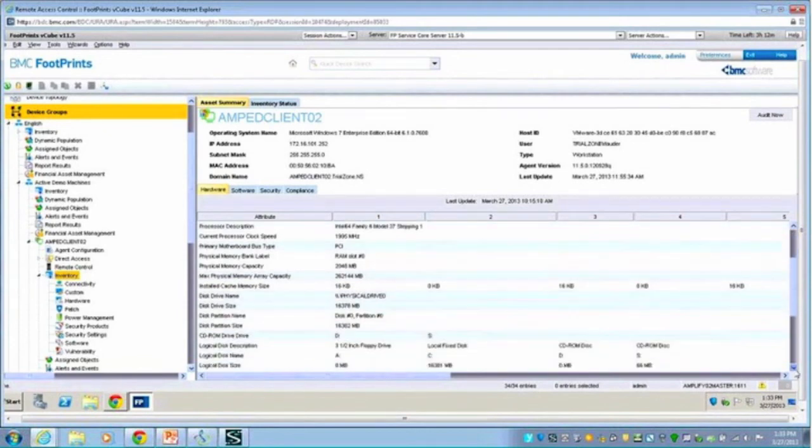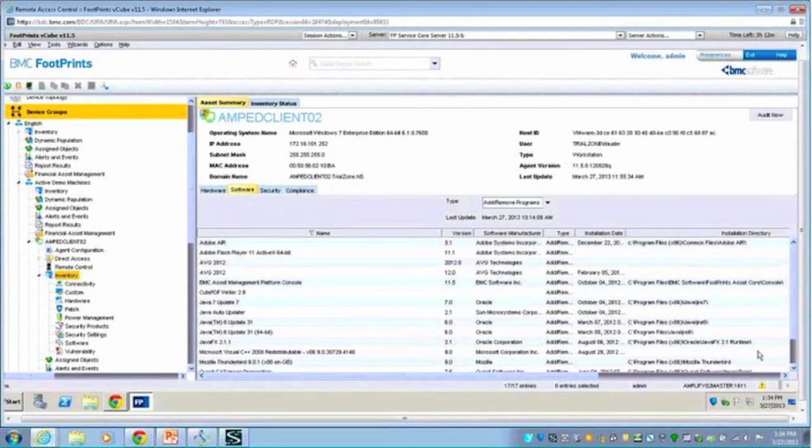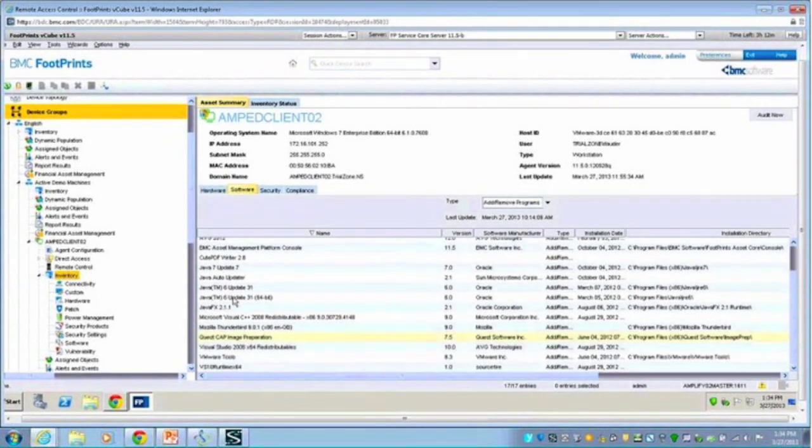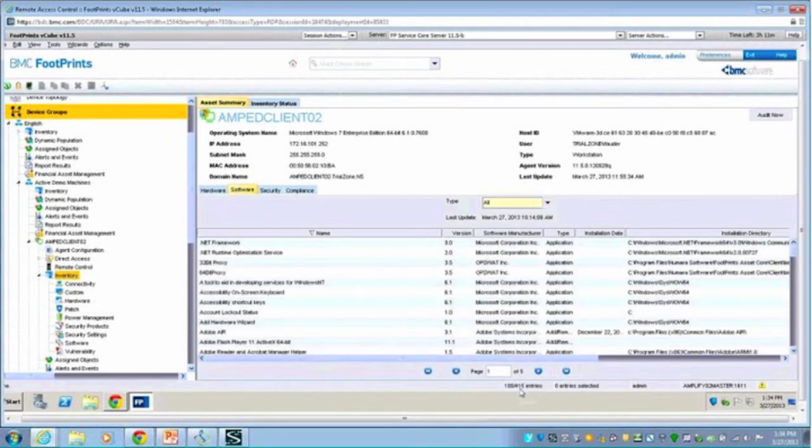And we can look at it from this summary view, but, of course, you'll notice there's a hardware hive where we can look, and this is kind of where we were looking before to get the specifics. I'll touch on this overarching view first. So here if we hit the software, I can see really quickly a couple of things. So here it's grabbing my add and remove programs only, but I can back this up. Maybe we wanted to see what kind of browser was installed. Again, really quickly, I see, okay, they're running IE8, candidate for upgrade, so we can take them to the latest version. I can look at all, and you'll notice this list is going to get very exhaustive. So now I've got 415 entries.